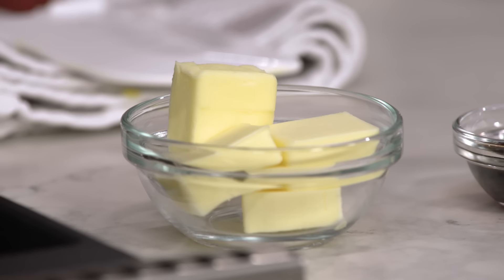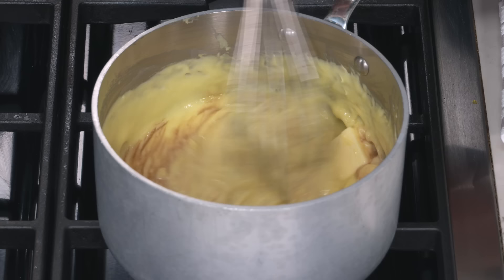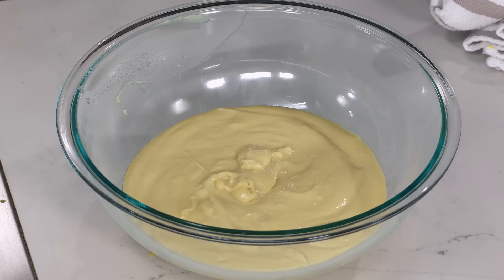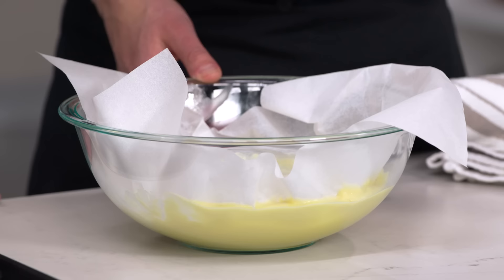I'm going to turn off the heat. Now it's time for our last two additions: four tablespoons of cold butter and a tablespoon of vanilla extract. Whisk this together. We're going to get it into a nice large wide bowl — we want this to cool down as quickly as possible, and a wider bowl will do that. Pastry cream loves to form a skin on top, so I'm going to press a piece of lightly-sprayed parchment right on top. We want this to chill down completely — it'll set and thicken up nicely. That takes at least two hours in the fridge, up to 24 hours.